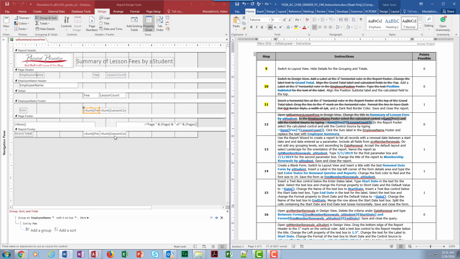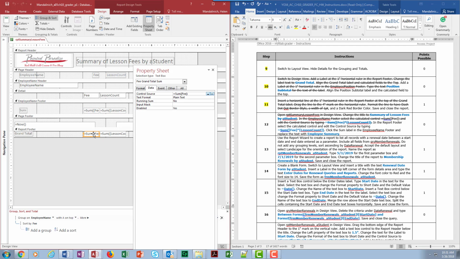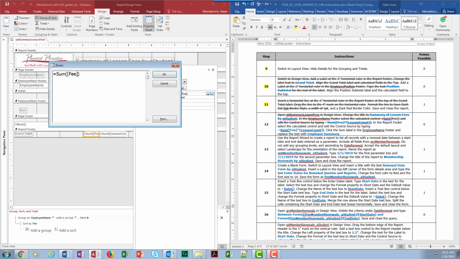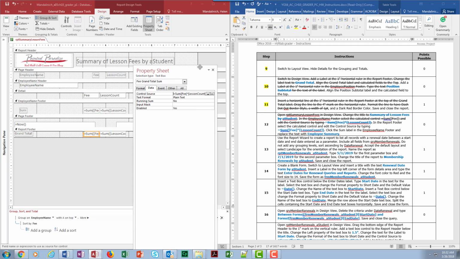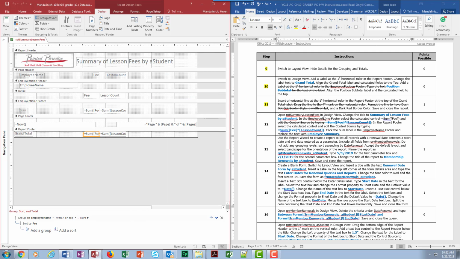In the report footer, we're going to do the same thing. We're going to come here, I'm going to zoom, and I'm going to put in here times square bracket lesson count square bracket. Okay, close.